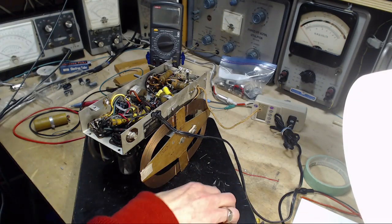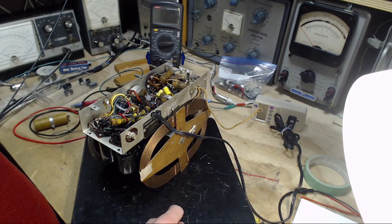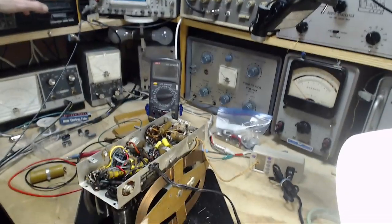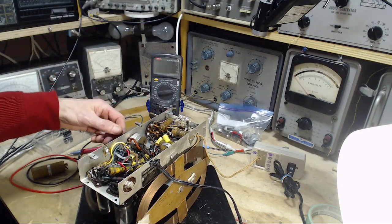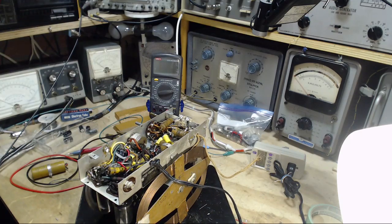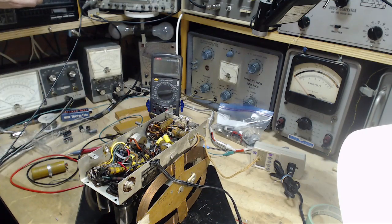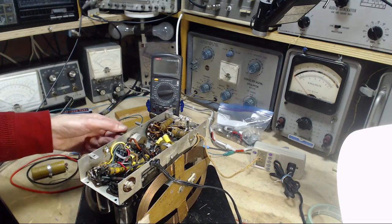Actually, we're going to hear what happens. Hopefully, we won't see what happens. We're not supposed to see what happens here. Plugs in. Dim bulb's really important in this situation. Having done all this, if I've made a boo-boo, it's going to show up. Switches off for now. Good. All normal. Switch on. Here we go. Watch that bulb. I can't even see it coming on. Supply voltage 116 volts to the radio. Turn up a bit.